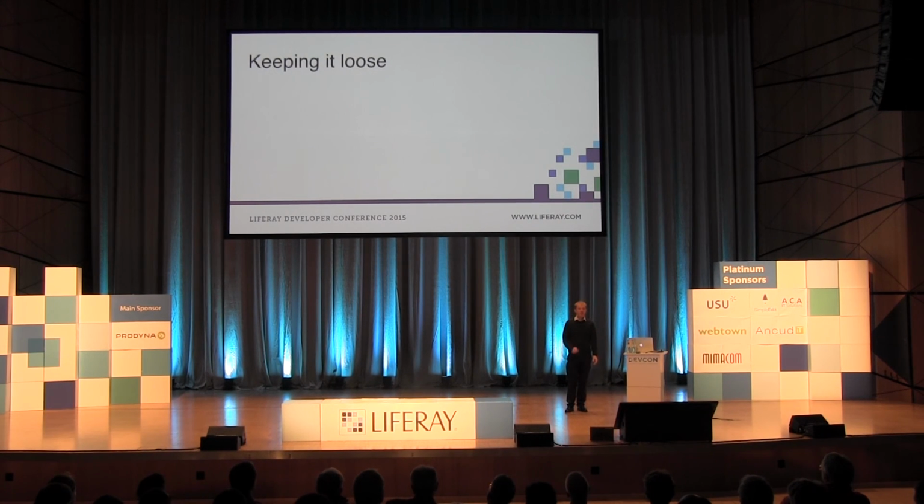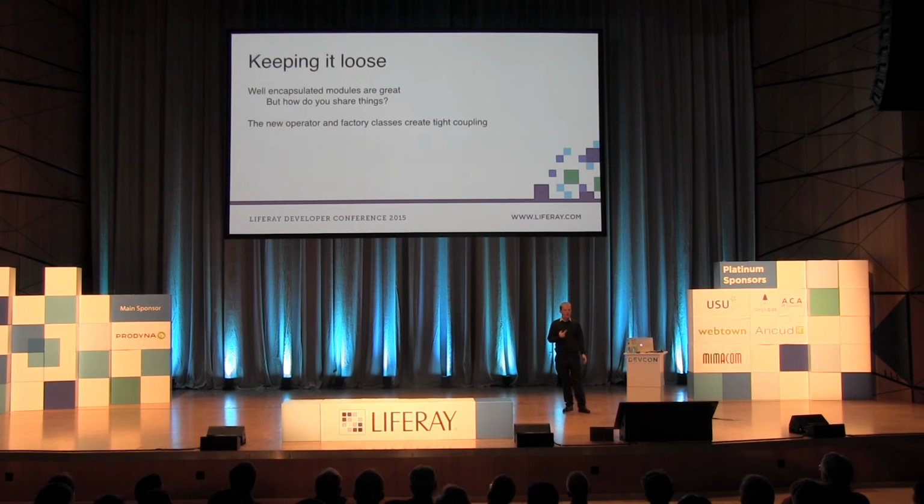So that's a lot about modularity at a code level. But one of the other things it's really important to do is to keep things loose. Because we've encapsulated everything, but once you've encapsulated things, how do you share anything? Because if we've got these exports, but we've got implementations that we don't want to share, how do people load that type?